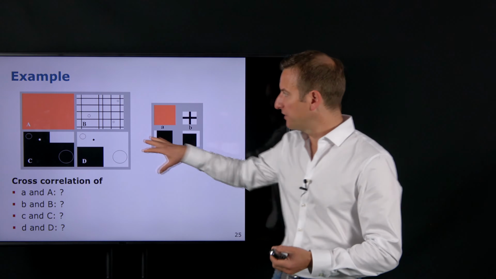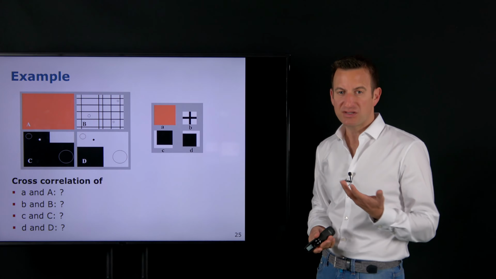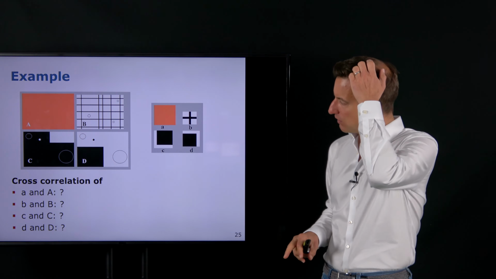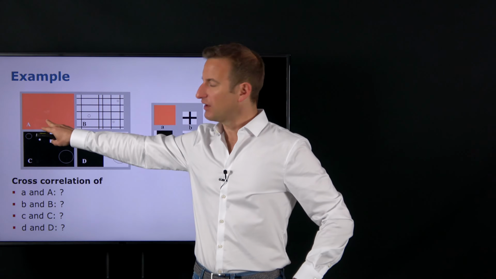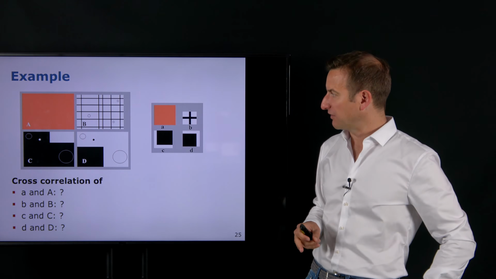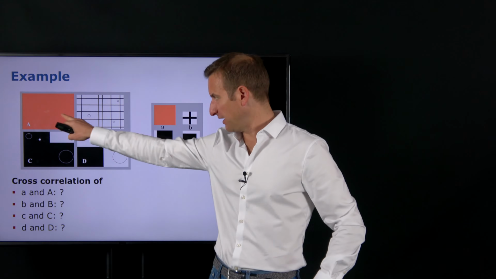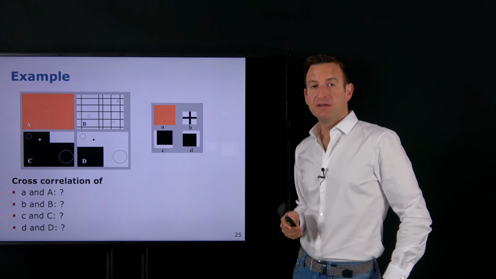So consider these are 4 examples, A, B, C, D, of images that I want to have, and I have templates which look like this. So how well does lowercase a match uppercase A? So this is one example. How well does cross-correlation allow us to pinpoint this area in this image? How good is that?